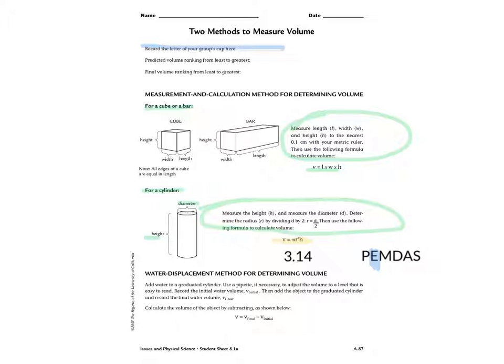Again, the measurement for a cylinder, you're going to get centimeters cubed, since we will be measuring in centimeters. And then last but certainly not least, down here there is water displacement. This is how you would do the liquid displacement, how I talked about taking the final volume minus the initial volume. So use this sheet as you do this activity. It will really help you in how to determine the volume of each separate type of solid. Good luck.